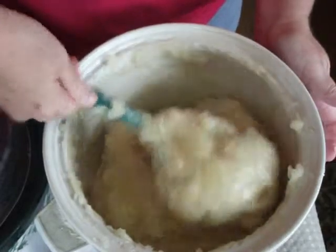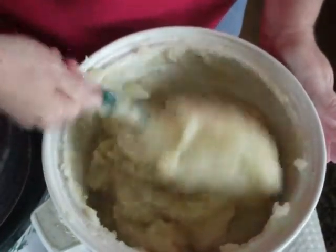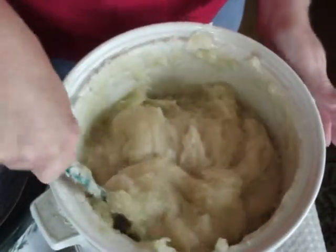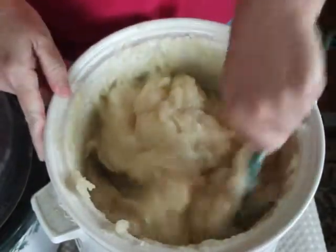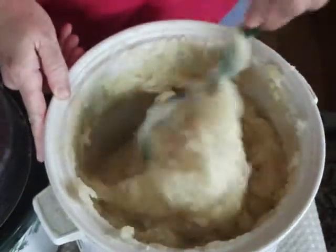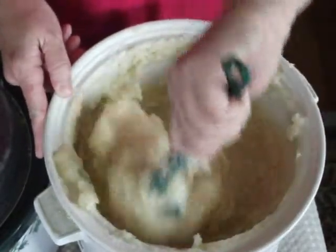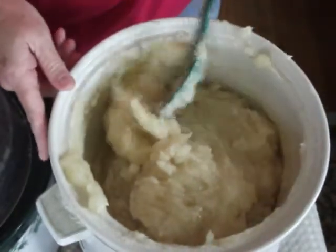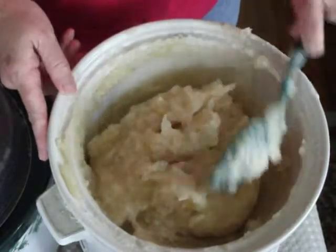I did let this batch seize, and I added probably about a half a cup of water to get it to un-seize and go back to the consistency of mashed potatoes, which is what I want. I didn't have to add too much moisture to get it past the seize point. So all the extra moisture going into this batch is definitely from the hydrosol — 98% of it. That's a good thing.